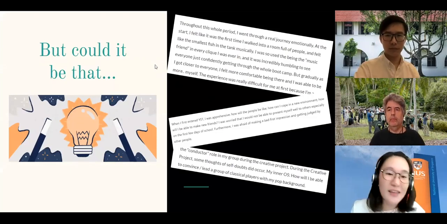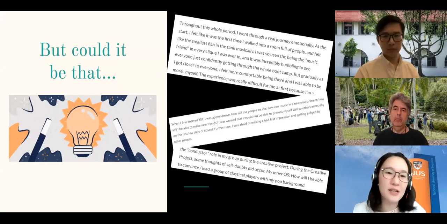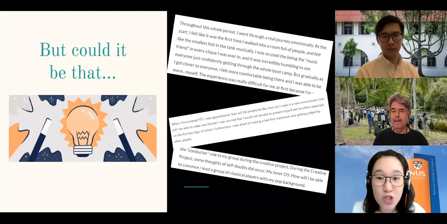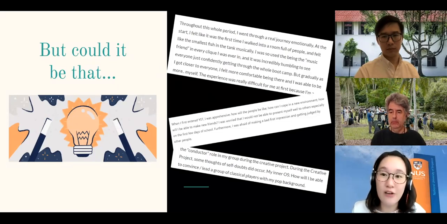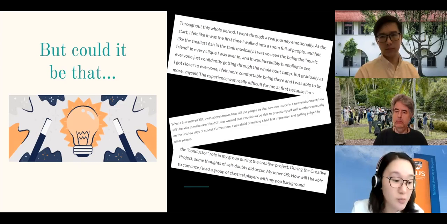But could it be that there were other factors instead of a lack of ambition or basically just a poor attitude towards classes? Could it be that there were other factors that were affecting their results? Well, you will see on the right-hand side of the screen some screenshots of the e-portfolio journal reflections that our first-year YST students have blogged about, and you will notice that many of them reflect a very low level of self-esteem as well as motivation.